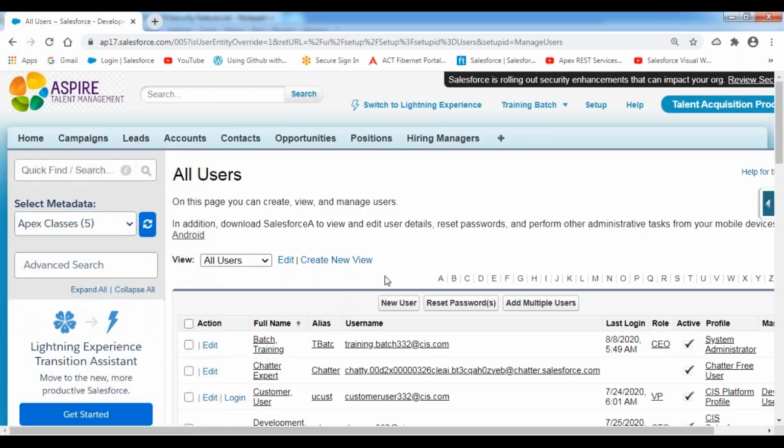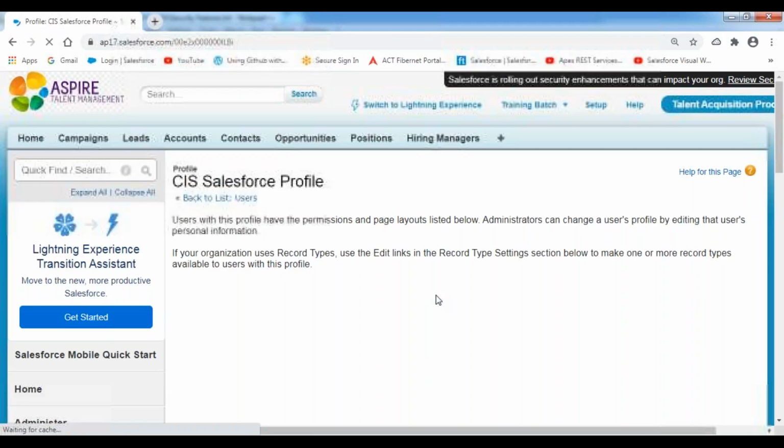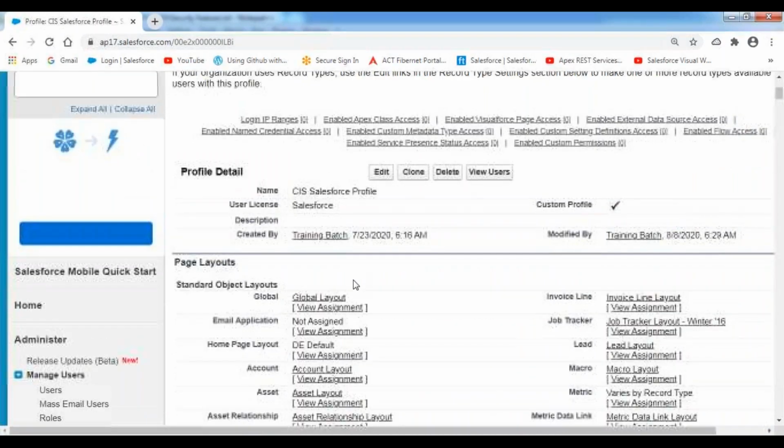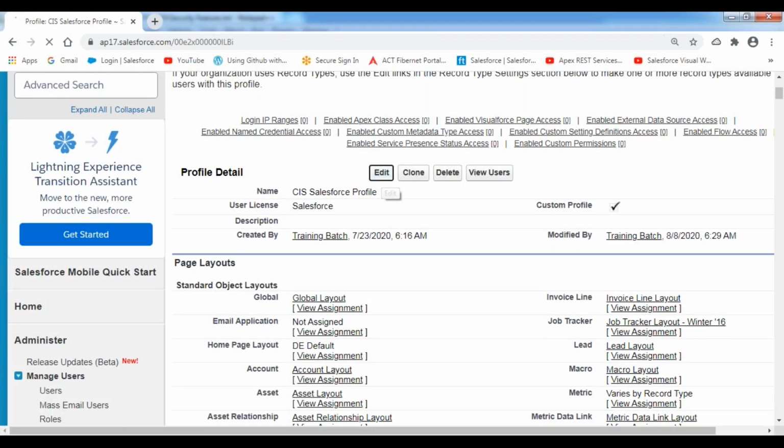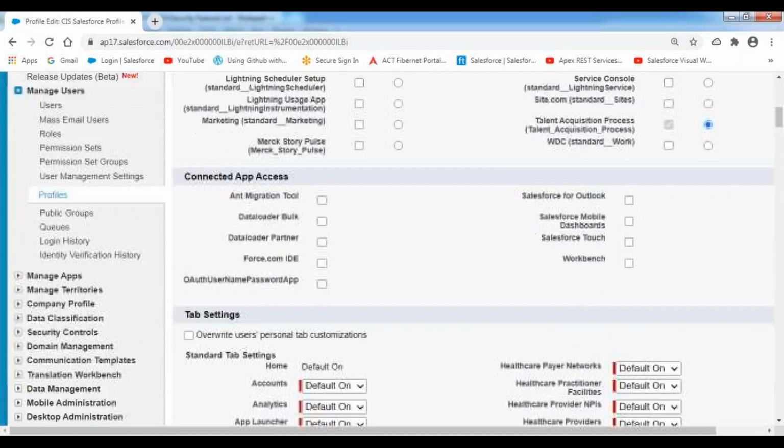Let's go to the development users profile. Click on the profile name, CS Salesforce profile. Click on the edit button.